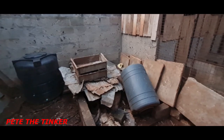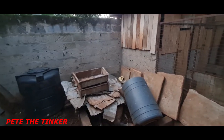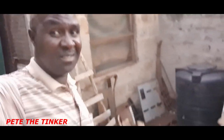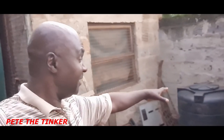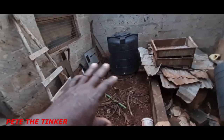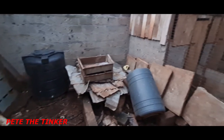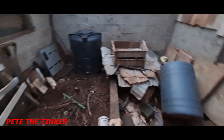That way I can teach myself how to keep cows. Because right now I cannot say I have ever kept cows for myself. I think I've spent too much time here in the city. I don't know how to keep cows, but I think I can learn and see what will happen. I can learn and keep some here as a prototype, kind of a pilot project over here. So I think if it happens, we will capture that on another video, and then we shall see what the progress will look like.